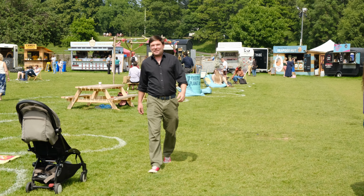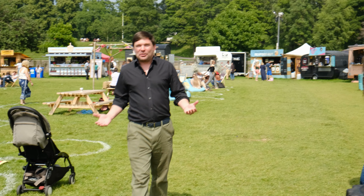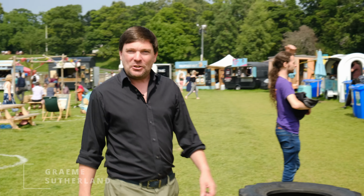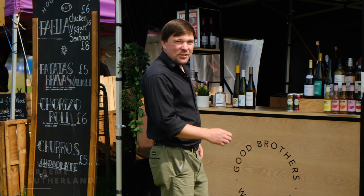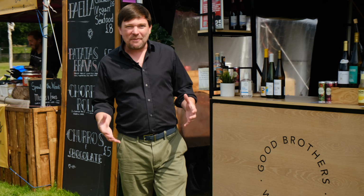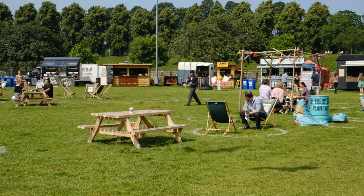Welcome to Edinburgh's best kept secret, Scottish summer at the Neighbourgood market down here in Stockbridge, where we have been for the last 11 weeks. So the purpose of today is really to have a bit of a look at what we think summer drinking should be, the next 3 days of it in Scotland anyway, and what we are drinking as well. So this is really what I'm drinking right now, but what you should be drinking because it's summertime.